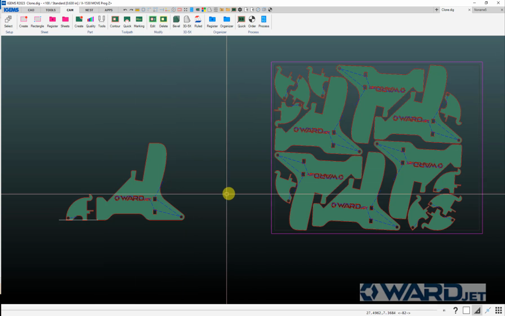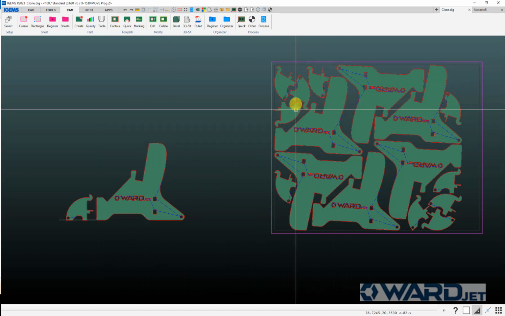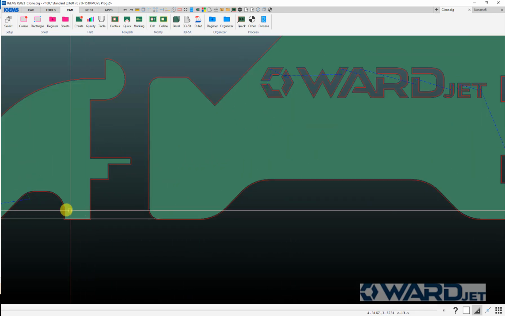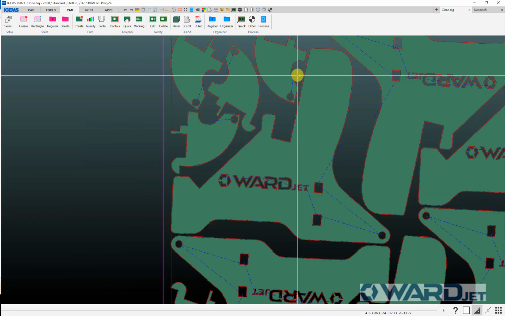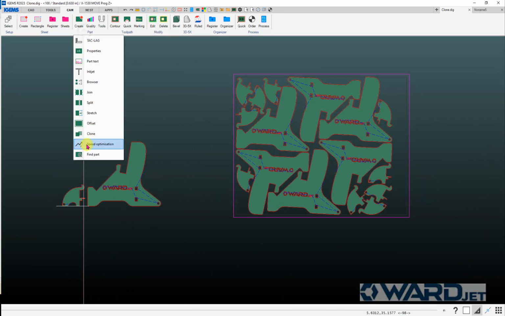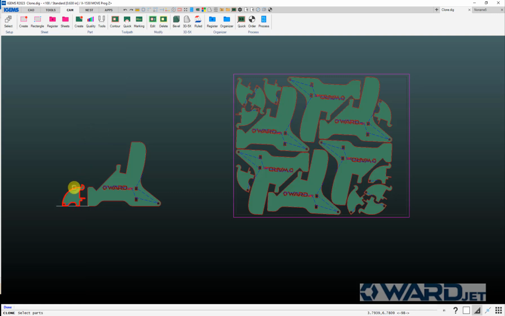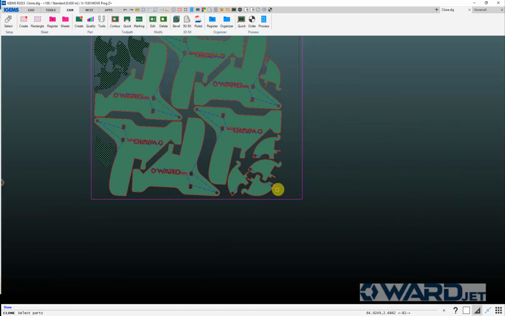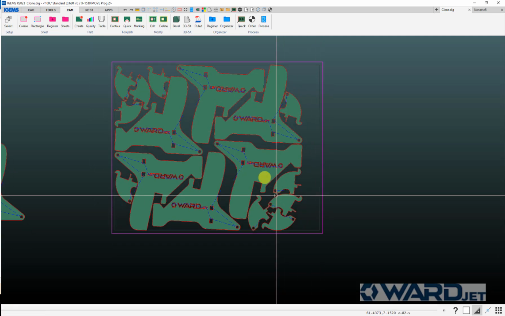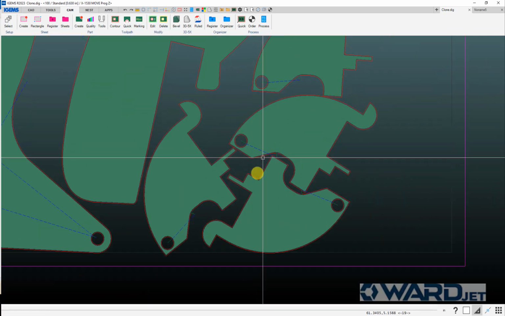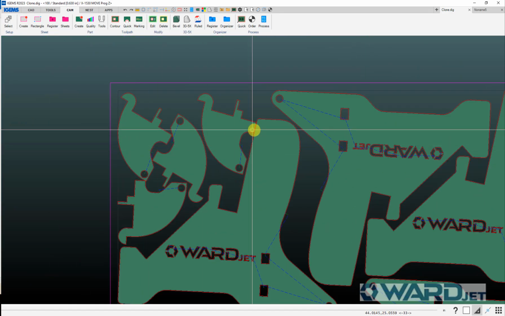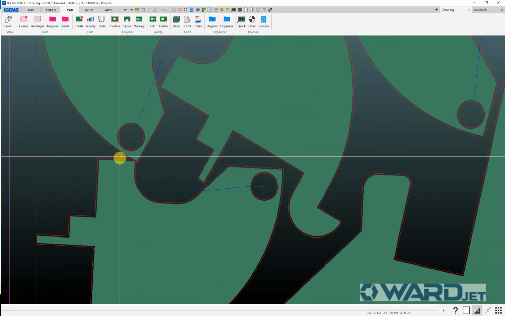And then one thing to be careful of if you're cloning parts on a nest like this is that you don't get parts that then start overlapping. So since I've extended this leg and these are the original parts with the shorter legs, if I go to part and clone, pick this part, pick the parts I want to clone to, hit enter, so you'll see that the legs will get longer, and there could be areas where they go into another part depending on how close you are to them, to the other parts there.